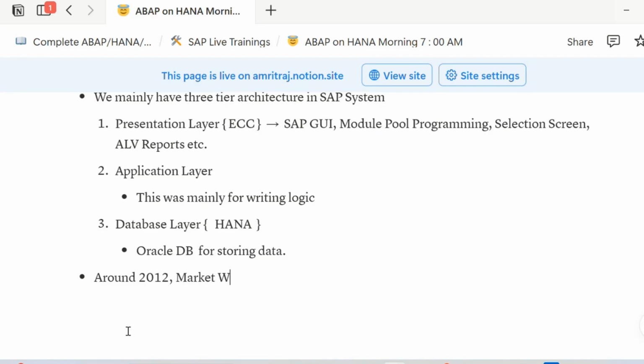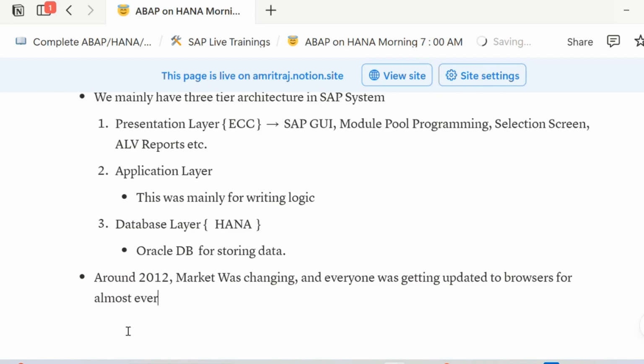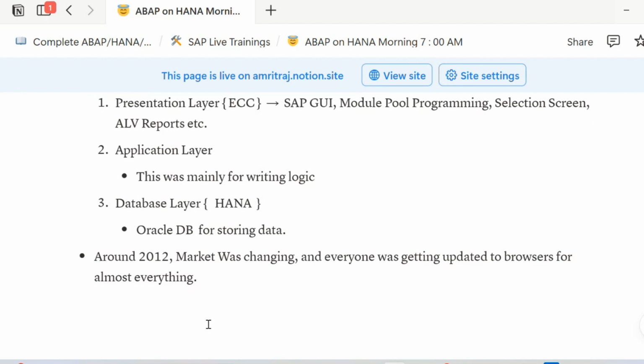The market was changing and everyone was getting updated to browsers for almost everything. Google Chrome came into the market. Everybody started using search engines.